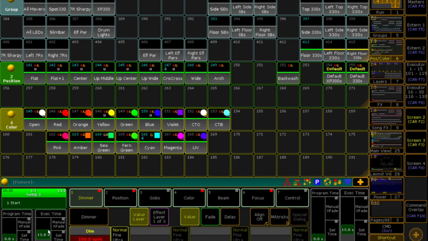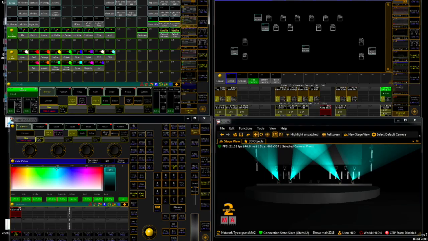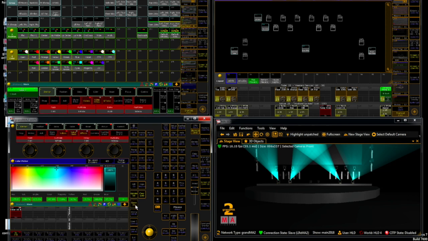I just noticed that my execution time is on. I'm going to turn that off. All right, so we'll deselect this. You could put at 0, but I just don't want any kind of dimming information at all right now. So deselect it, where now the red box is gone. And then what we'll do is we'll hit store, Q1. You can hit Q1 or you can just hit 1, doesn't matter.